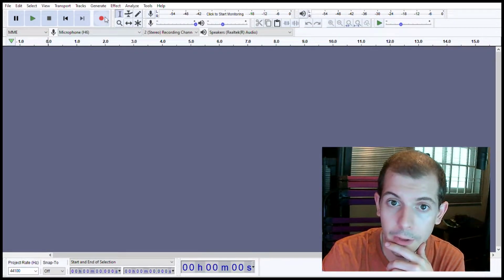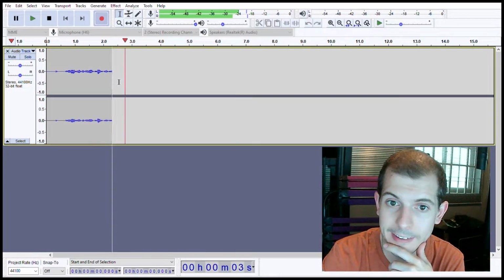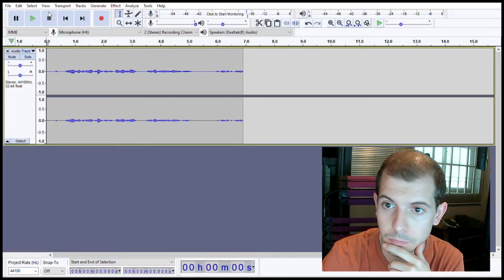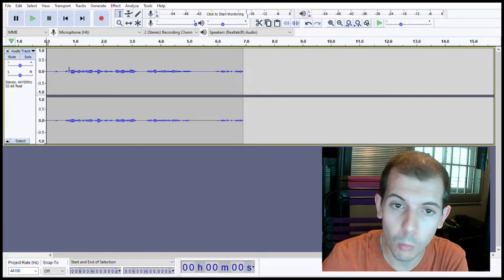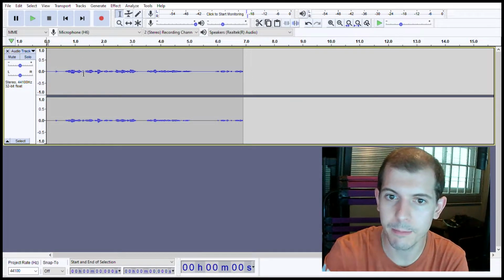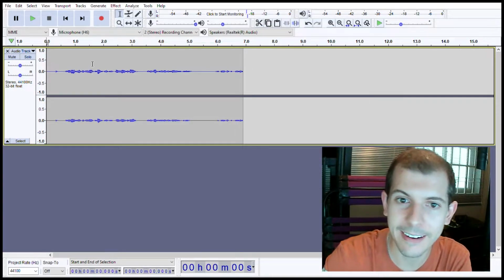Okay, so I'm going to go ahead and hit record. You'll see it makes new tracks, and as I talk, you start to see the waveform. Let's stop it there. So the waveform, these blue lines, is basically the sound of the track, but turned into like an image. So if you speak really loud, you'll see these big bumps, and if you speak kind of softly, it'll be small. Kind of a little bit like one of those heart rate monitors when people are in hospital, it's a little bit like that, right?